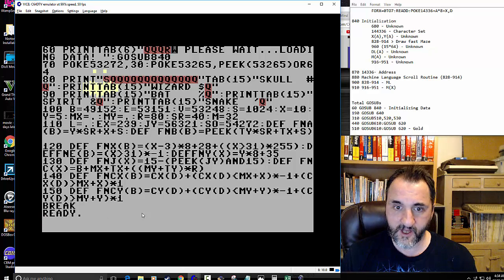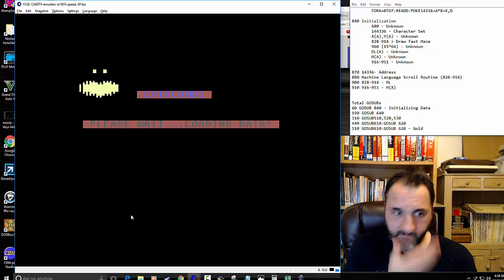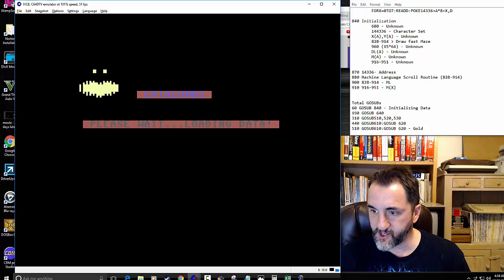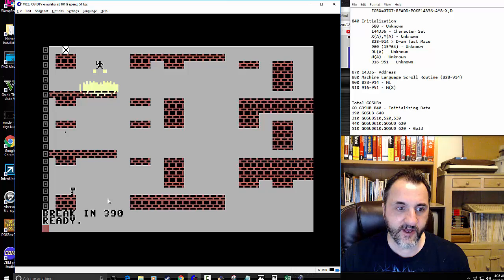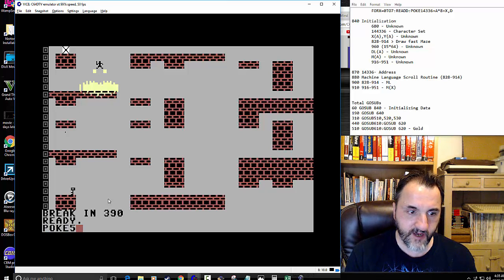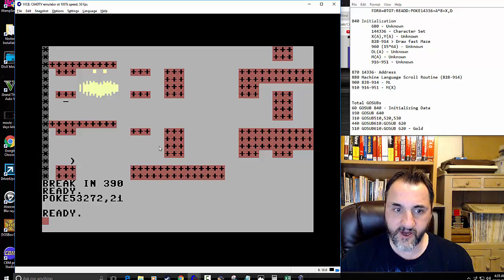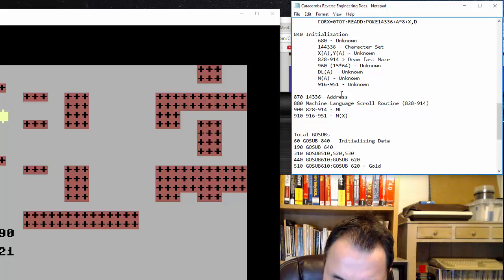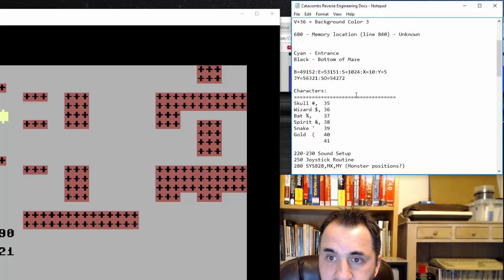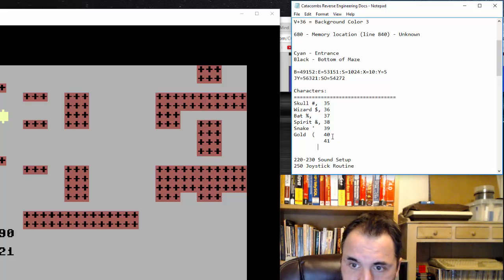And then, of course, what I did is this. Very similar to just what we did. Let me just pause for a second. So it takes a moment to load there. So I'm going to go ahead and break out again. And we're going to restore the screen again with 53272, 21. And you can see the plus is the maze, and this little asterisk at the side, you may want to make a note of that one too. The asterisk, which is the 42, I'll just throw that in here for my re-engineering part. This is going to be the wall, the outer wall, I guess you could say.